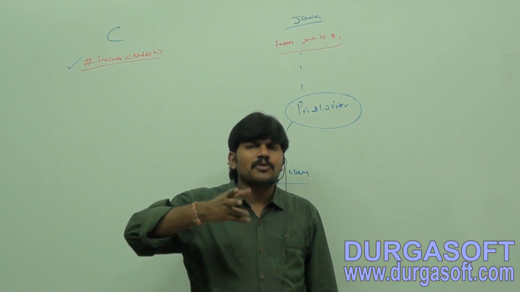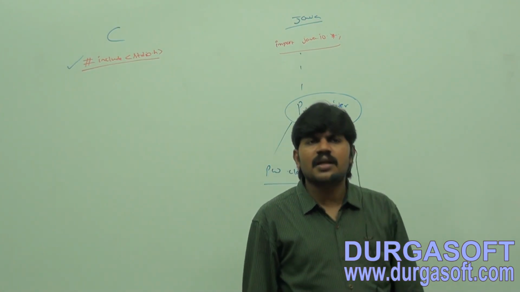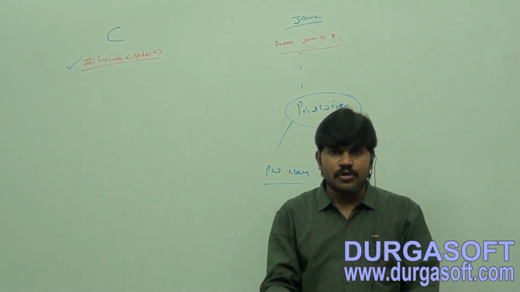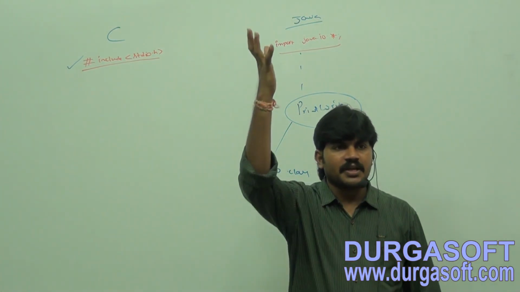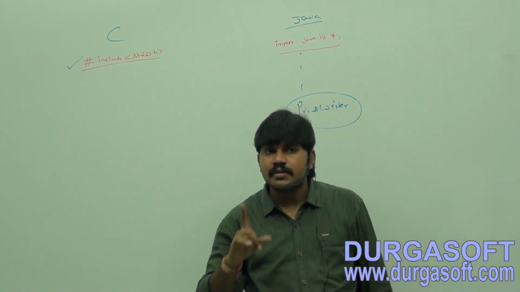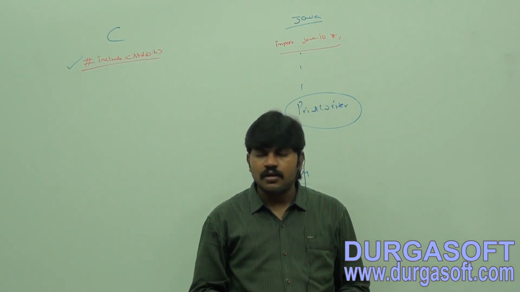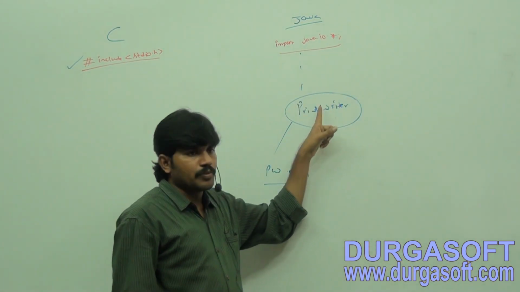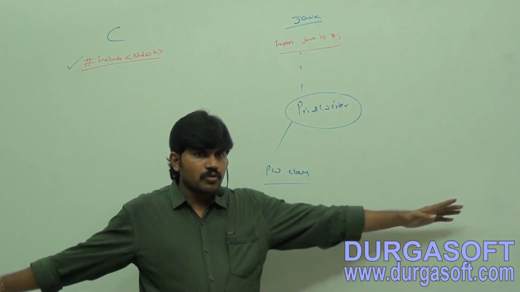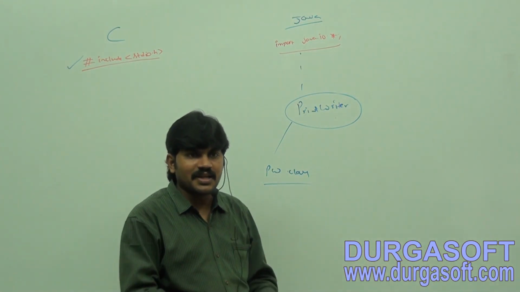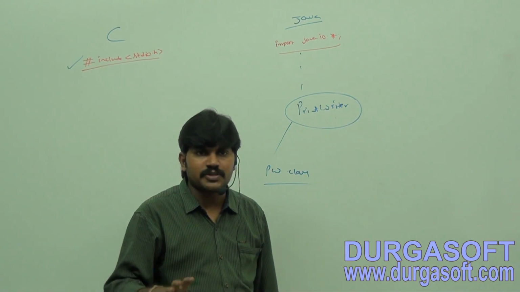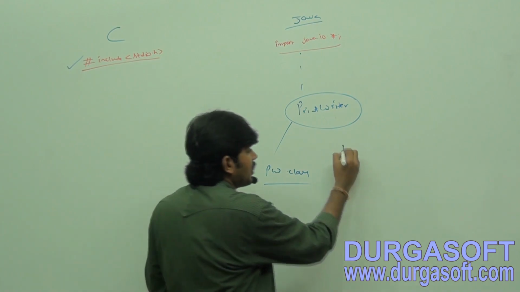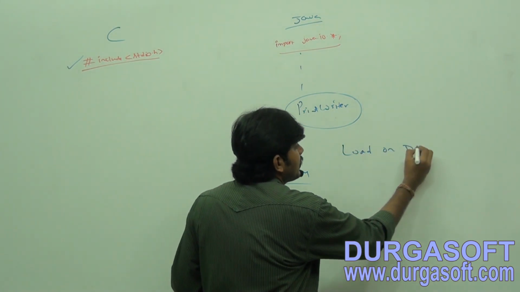Are you getting it? So which approach is the good approach, second or first? Second approach, because we don't know which input output header file you are going to use. Loading everything at the beginning is not at all a good programming practice. That's why some people analyzed and decided not to load anything at the beginning. Whenever you are using a particular class, then only load the corresponding dot class file, because loading all 5000 Java classes at the beginning is unnecessary memory waste. Performance is going to go down. Clear for all of you? This approach is nothing but load on demand.